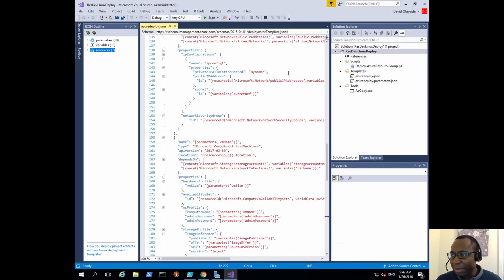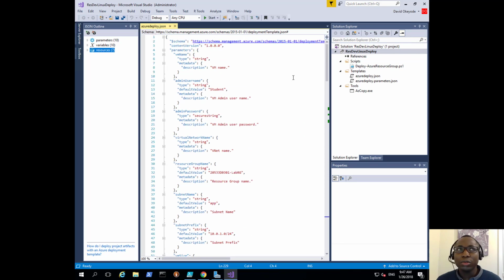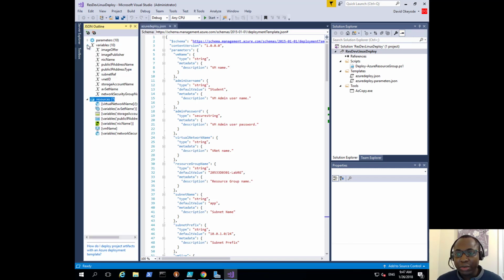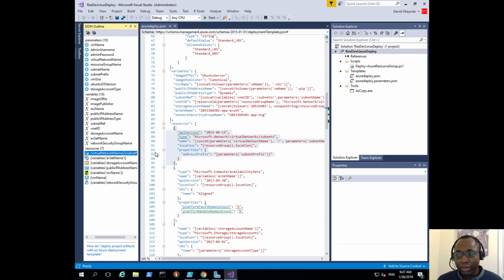Scrolling up. So here's an ARM template that just describes our VM. I think at some point I'll be coming out with a video on an Azure ARM template deep dive to give more information, because I think it's a really useful thing to know. This is one of the useful reasons for using Visual Studio when writing your Azure ARM template. Number one, you can get this JSON outline here, which makes it easier for you to navigate your template. You can see where the parameters and the variables and then the resources are. And then you can click on each one, go to that section, and make whatever changes you want to make.